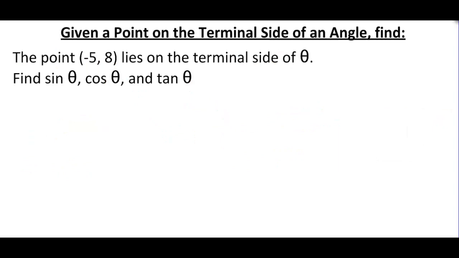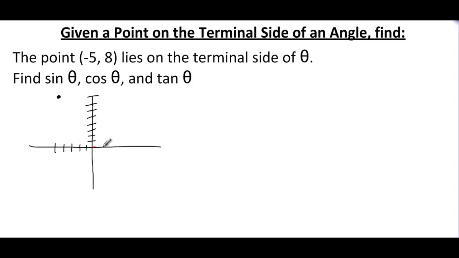So how are we going to use this to help us out with solving for sine, cosine, and tangent, or really any of our 6 trig functions? So what if I give you a point, negative 5, 8. So the first thing I'm going to do is graph it. Go with negative 5 and 8. So I'm going to put a point at negative 5, 8. I know that lies on the terminal side of my angle.